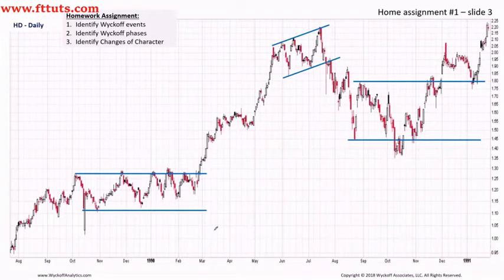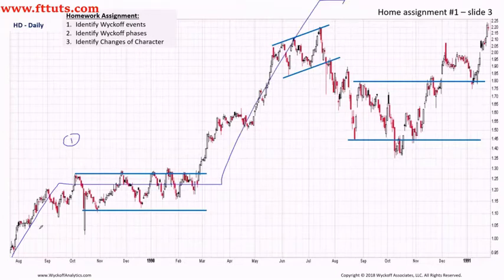Okay, so let's start with the first trading range. So what catches your eye? Actually, no. Let's stop here for a second. Let's start with a different question. Is it an accumulation or a reaccumulation? It's a reaccumulation, the first. Why is it a reaccumulation? There is a preceding uptrend. Yes. So we have a move to the upside, consolidation, trading range, and then the resumption of this trend. So it's a reaccumulation, not accumulation.